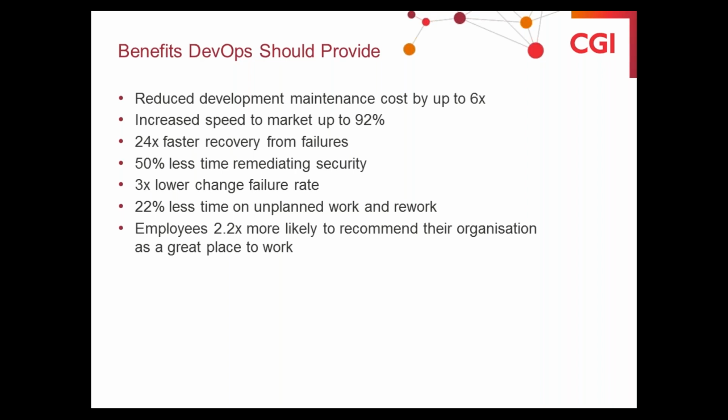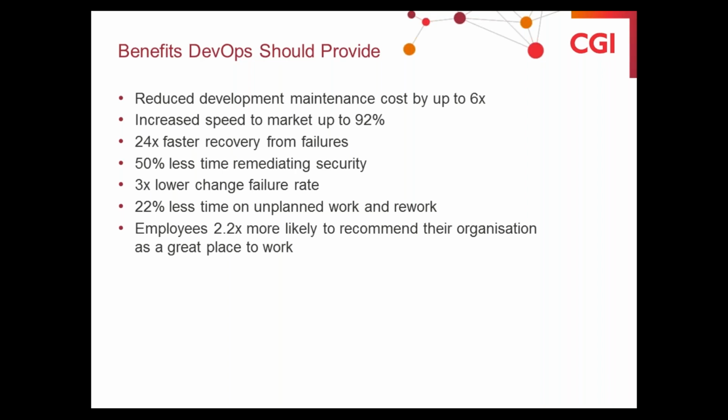22% less time on unplanned work. I always say you can't stress enough how important that statistic is. Unplanned work not only disrupts your plans, it's taken away from the amount of time that you should be spending on creating new features, new enhancements, but it can be very disruptive. One of the worst things for teams is context switching, when unplanned work comes in, you might have to put something down halfway through and then pick it up. You might have to have your key people taken away. They may then block other people. So that 22% less time is not just on that unplanned work, but also all of the impacts that unplanned work has on the rest of your planned work.